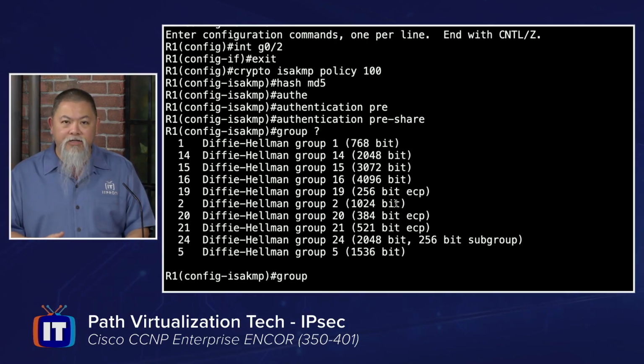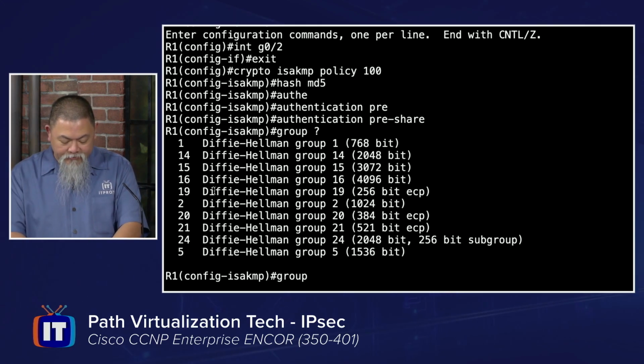But on real production networks, of course, you might set up at least group 5, if not all the way up to group 16 or 14 or whatever else it might be. But that will be set up for you, or somebody will tell you what that's actually going to be when you need it. Okay, I'm just going to do a group 2.